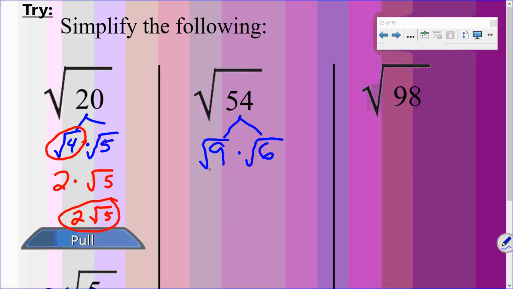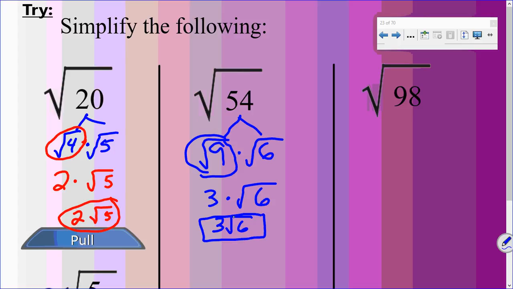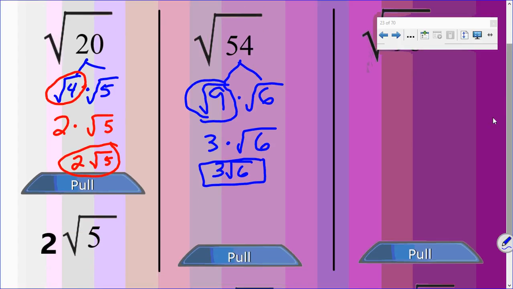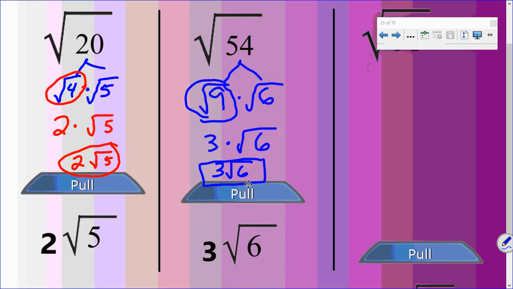The square root of 9 is 3. Now remember, the square root of 6 is a non-perfect square, so it does not have a perfect square answer. So we're just going to rewrite it, and we'll write it together. 3 times the square root of 6, which is our answer. So notice we write without the multiplication dot next to it, because we don't need it, because when you have a number outside, it means multiply. So there is our second answer. So I hope you got that right. And let's pull this up. And there's our second answer, 3 radical 6.